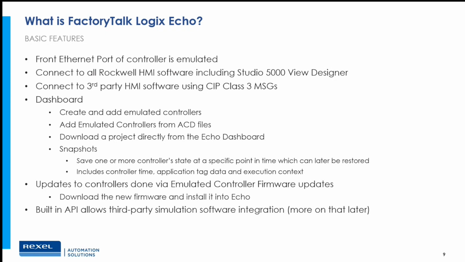Logix Echo can communicate with all of Rockwell's HMI software, including View Designer, which Logix Emulate did not have. You can even connect to third-party HMI software as long as it's using CIP Class 3 messaging. And like I said, there's a dashboard that serves as the user interface for Logix Echo. Obviously, you'll be able to create and add emulated controllers from there. You could bring in an ACD file you already had, and it'll look into that ACD file and create a controller that matches what's in your file. And then you can even download a project directly from Echo without opening Studio 5000. I'll show that in my demo real quick too.